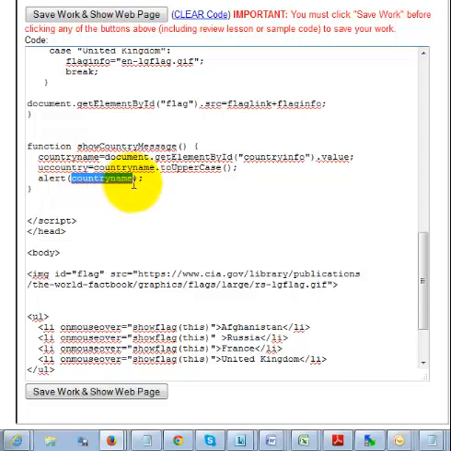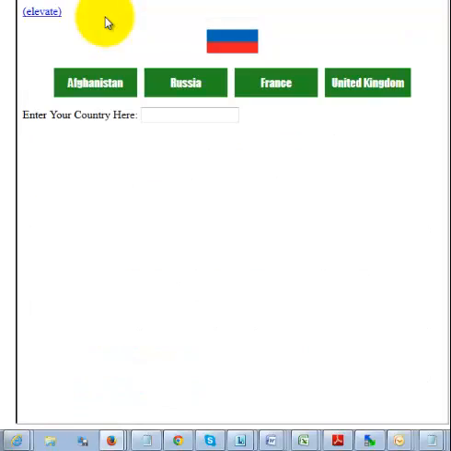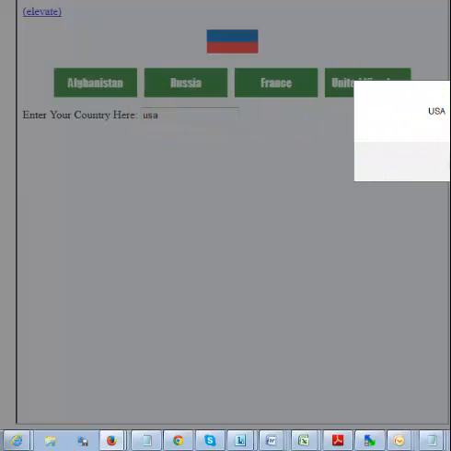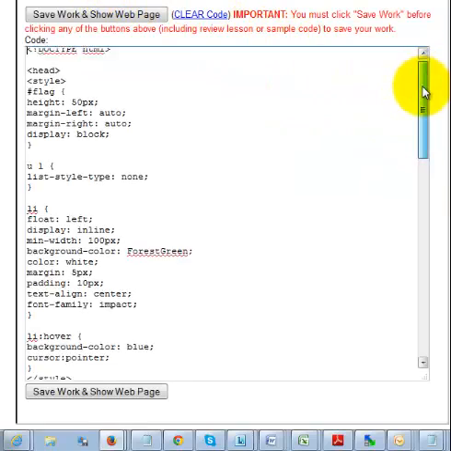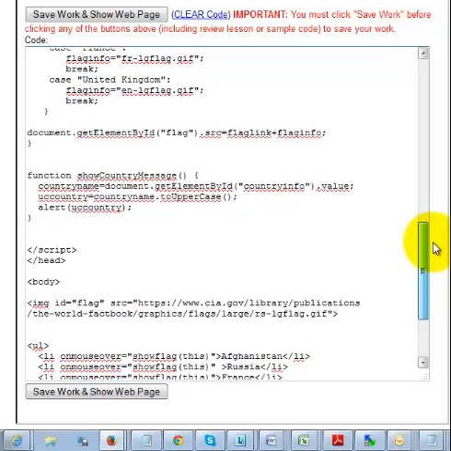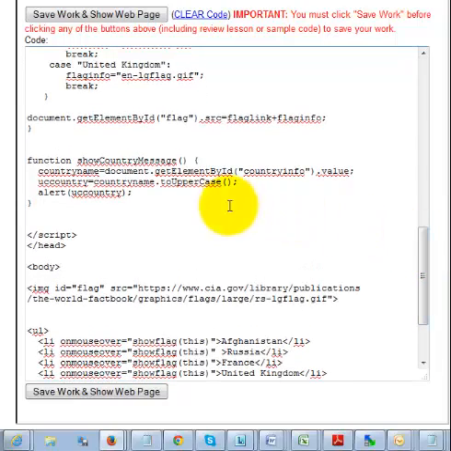Let's just test that before we move on. Alert UC country. Now I type in USA lowercase, it gives me USA uppercase. Now that just means that whatever I put in my case statement, it's going to evaluate it correctly, and not skip it because of capitalization. So we're going to say switch UC country.